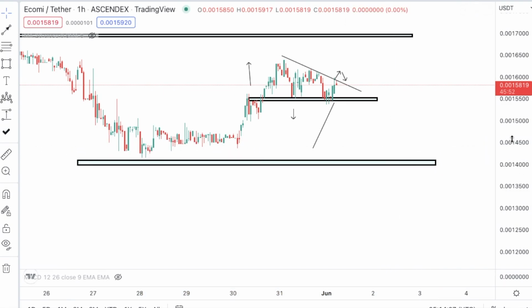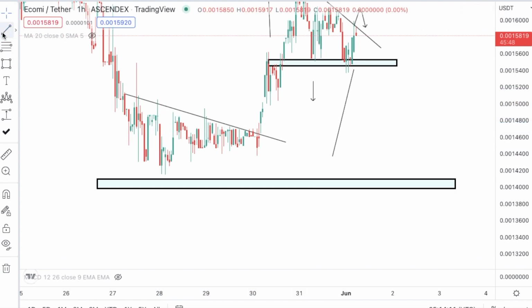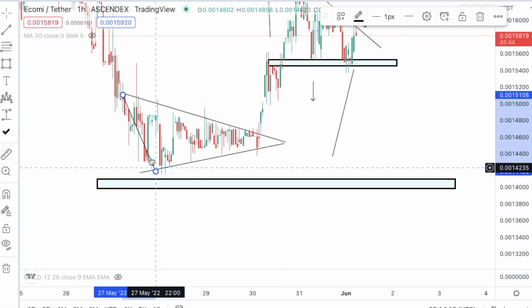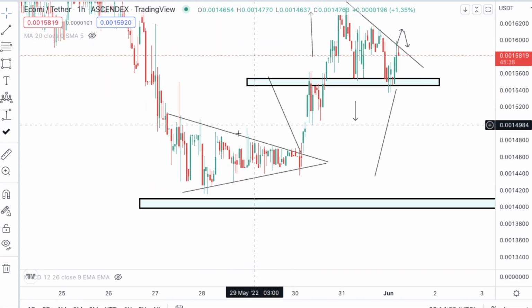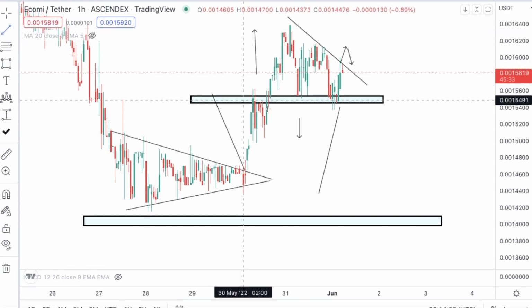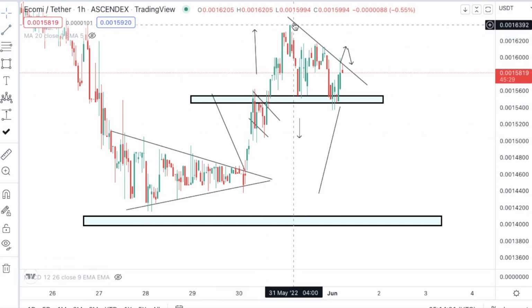And this is why it's really important to take advantage, because right here we had a symmetrical triangle. When the symmetrical triangle did break, we took full profits, and I want to show you exactly where it went. When you take this and you went to the extension of the breakout, look at how cool this is. Patterns on top of patterns give you confirmation. So this right here would have compounded your interest and made you a ton of money. The other cool thing is we had a flag right here as well that compounded again to show us it's going to go up here.